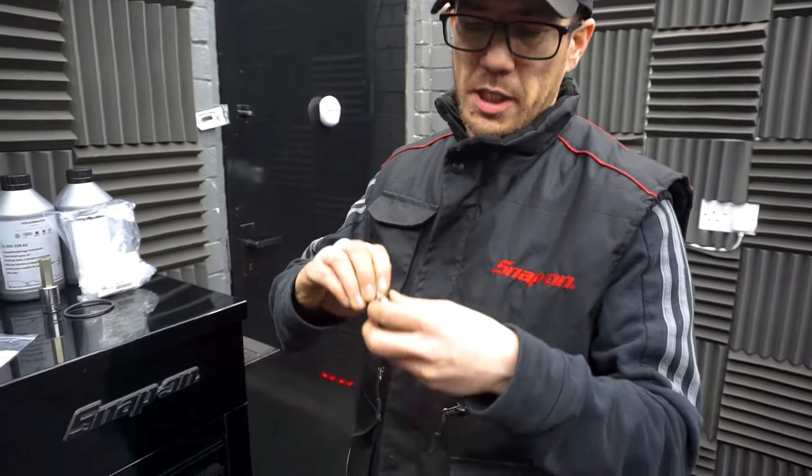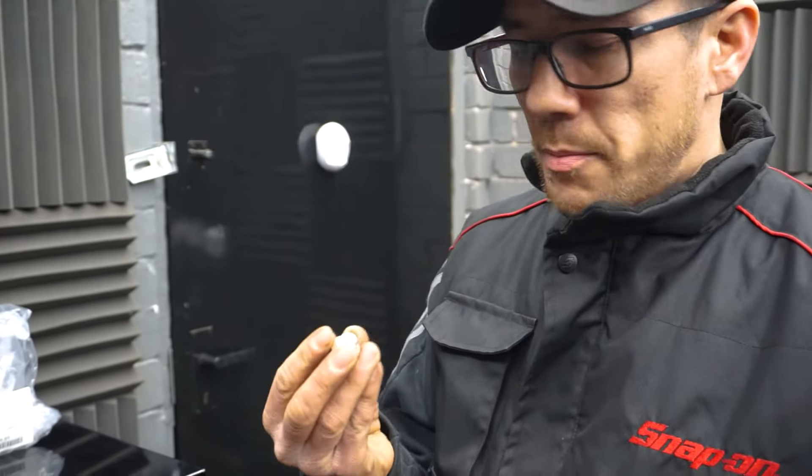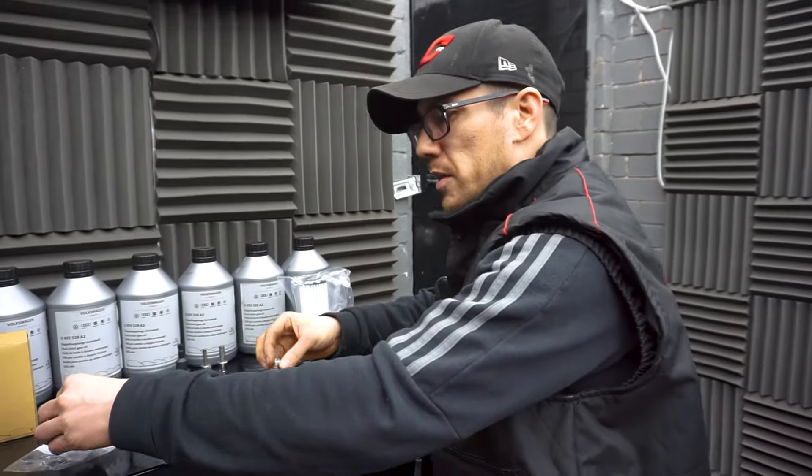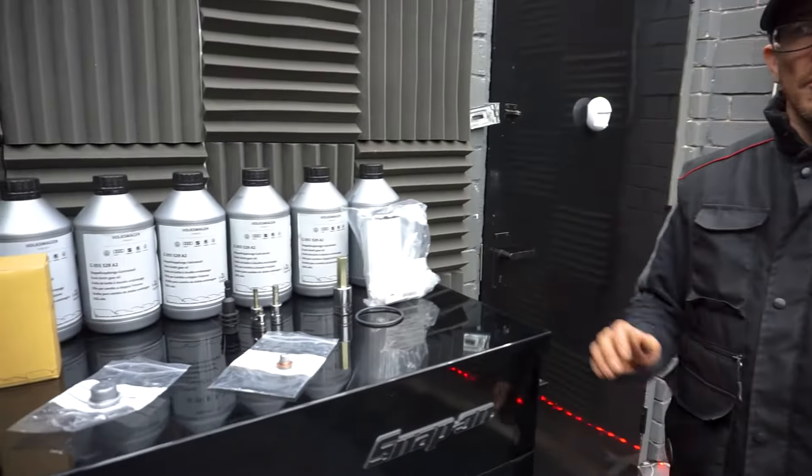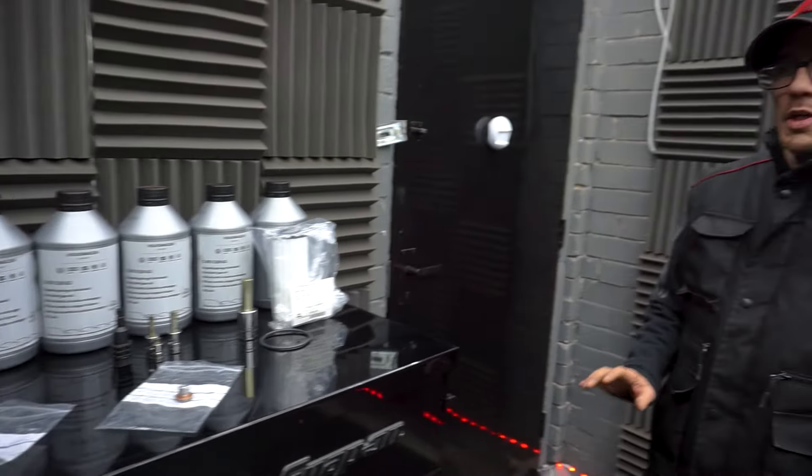You can put them back in and know that neither of them are going to leak. Remember, this is a very important part of the vehicle — it's important to keep it serviced and well maintained. We roughly say around 40 to 50k on these. If you're going to have somebody in there looking around, they may as well change all of the parts involved, rather than just going in there and changing the oil.